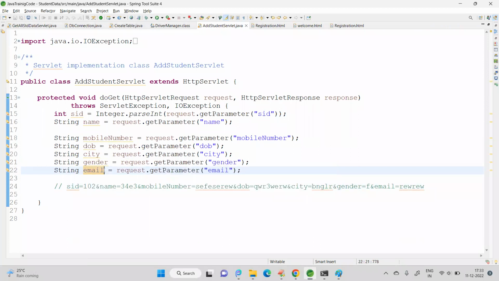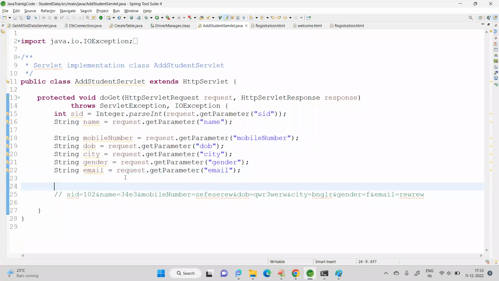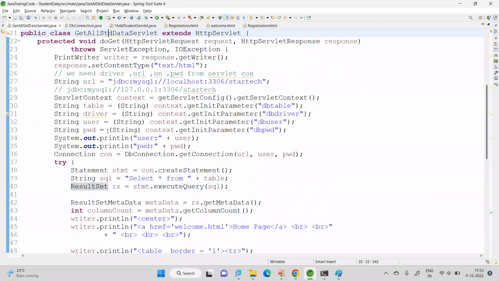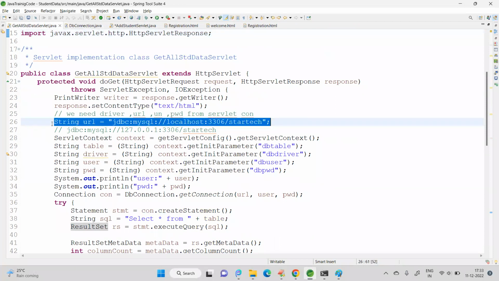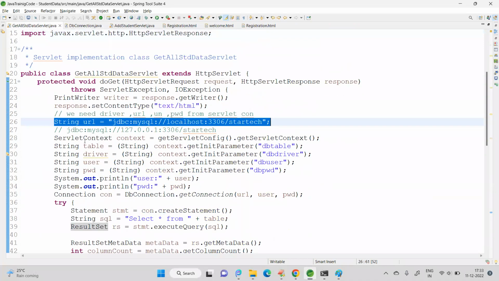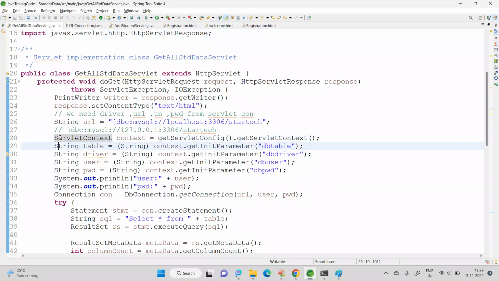I have to store it. Where do I have to store it? Whatever data is entered by the user, where do I have to store it?